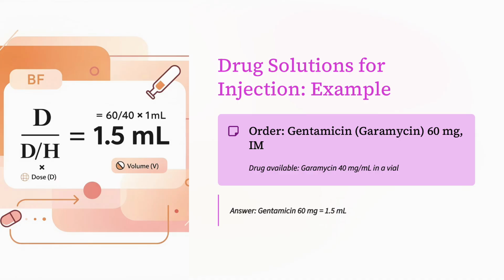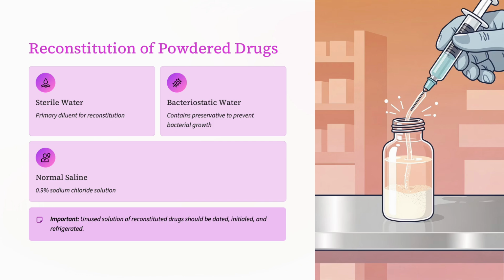So here's another example. If we have an order of gentamicin for 60 milligrams to give intramuscular, or IM, and the pharmacy sends us the trade name, the brand name, Garamycin, it is the same medication, in a concentration or strength of 40 milligrams per milliliter. You can do it this way: desired over have, or order over available. But of course, you can use whatever method you want. This tells you that you would inject or draw up 1.5 milliliters into your syringe.